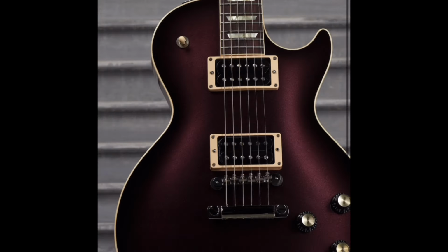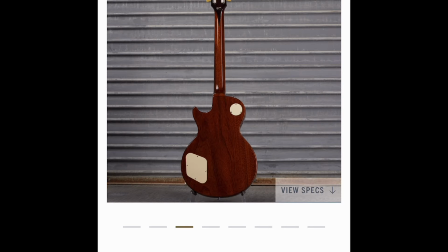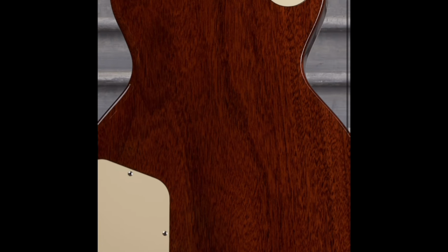Love that rosewood fretboard. Another dark one, but at least this one looks streaky. I'm going to go with natural back. Yep. Ooh, we get a stinger, though. That's a nice looking back, too. See, that looks like mahogany wood grain. I wonder what they did different with the other one.